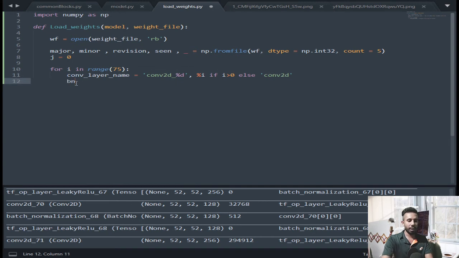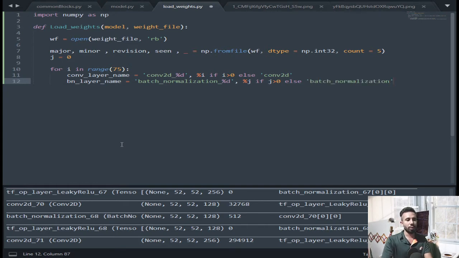And the bn layer, so the batch normalization layer name, equal to batch normalization. You can see this is the name there. Batch normalization underscore %d, and obviously I will be giving the name by j, %j, if j greater than 0, else batch normalization.